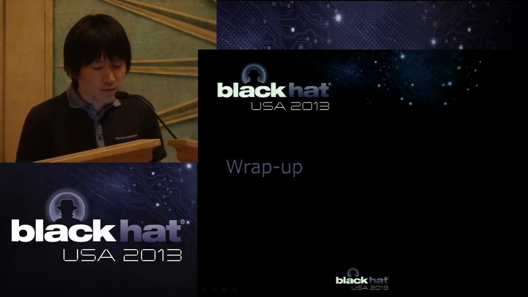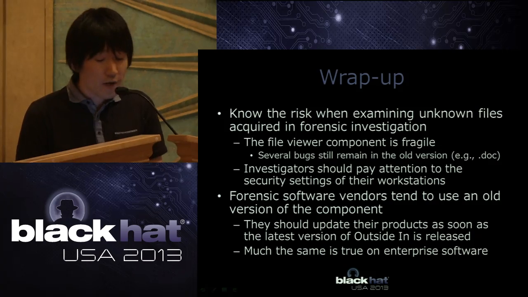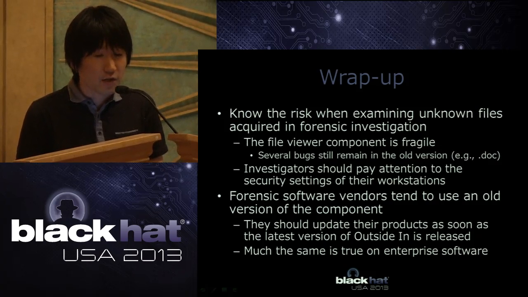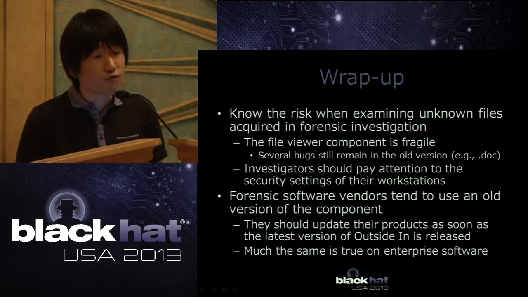I wrap up my presentation. I told you the risk when examining unknown files acquired in forensic investigation. The file viewer is more fragile than you think, especially if old. Practically, the two bugs may be just a little bit of the problem because several bugs still remain in the old version. For example, in the function parsing Microsoft Word doc file, PowerPoint, and things like that. So investigators should pay attention to the security settings of their workstations.